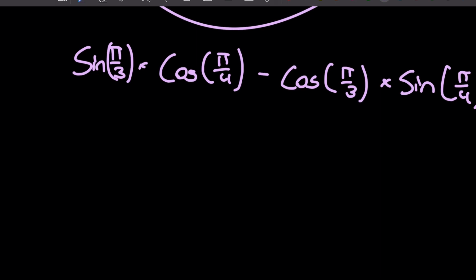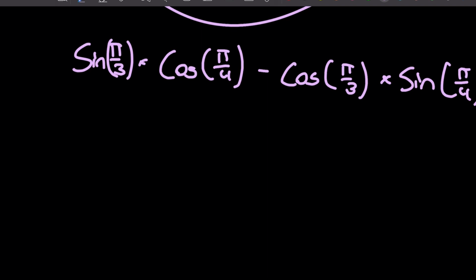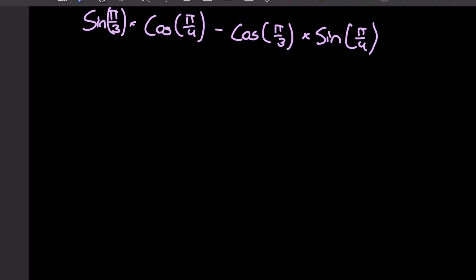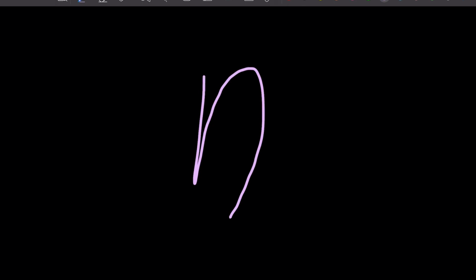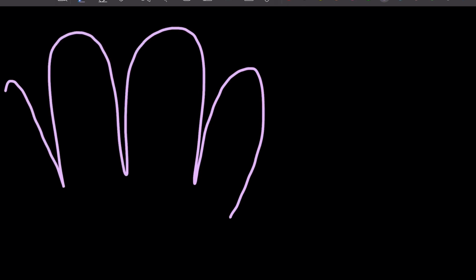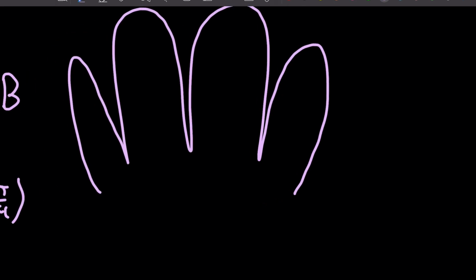To find sine of 60, we're going to quickly take a brief intermission, and I'll show you a quick little way that we can find it. Instead of going to another video, I'll show you here. So this is the finger method. Oops, you know what, no, we won't be doing that.